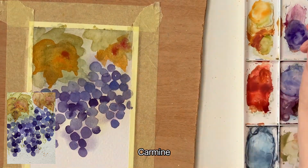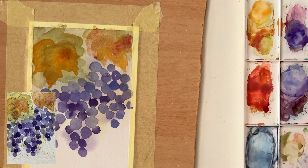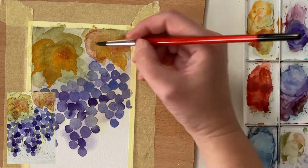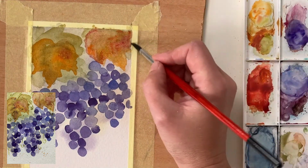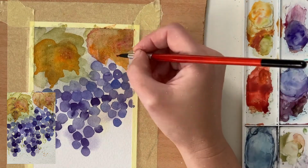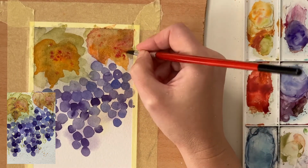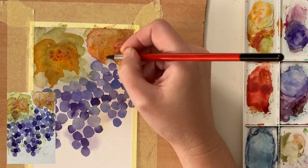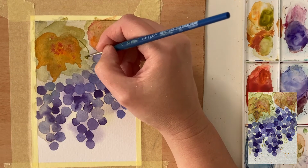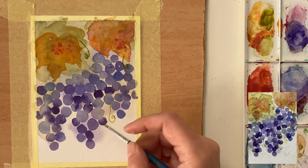For more color, I add a bit of carmine red into the orange wash while it's still wet. The color would spread nicely. Now I'll add these little spiraled strings that you can find in vines, just here and there, and I used my liner brush and green color for that.